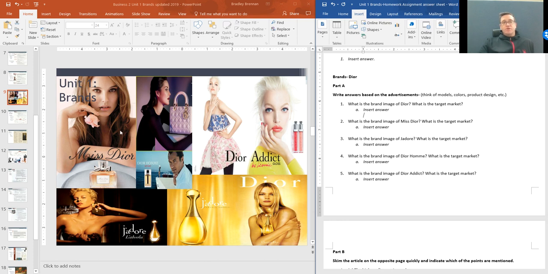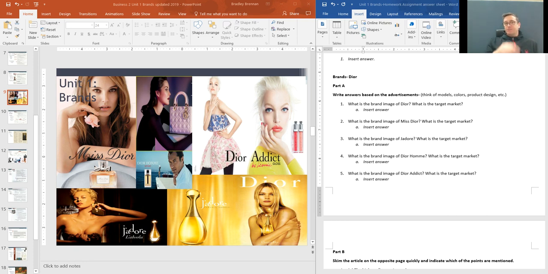So by looking at this photo, what comes to mind? Well, first, who's the model? And then you think, oh, the model is Natalie Portman. So in here, does she look very young, middle-aged, older, senior? Well, I would say that she definitely looks like she's in her early 20s, maybe mid 20s, but definitely she looks very youthful. And then you think, oh, okay, well, what other things? Well, when marketers and advertisers make an advertisement, everything has been thought out.